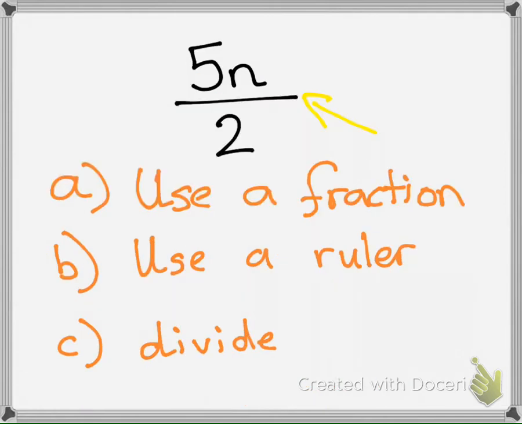So that's the end of today's video. I'm going to finish with a quiz question. And you can leave the answer to the quiz question down in the comments section below. So here I have a question. An nth term. But it's 5n and a line. And then 2. So my question is, what does that line mean? So I've drawn a yellow arrow to which line that I'm talking about. Does it A mean use a fraction? Does it B mean use a ruler? Or does it C mean that you divide?